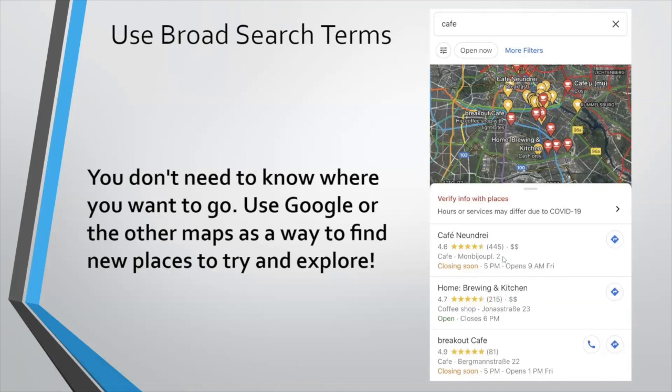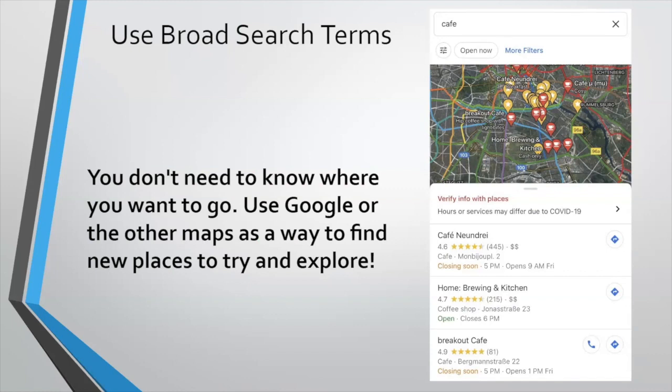So something to keep in mind as well when you're using Google Maps is if you're just looking for, say, a restaurant, maybe you just want to find a Chinese restaurant or you want to stop at a cafe, you don't necessarily need to know which specific cafe or which specific restaurant. What you can just do in the app itself is type in a broad search term. So here in this example, we've just typed in cafe. And what that will do is then show you on the map all the different places that Google has determined kind of match your search criteria.